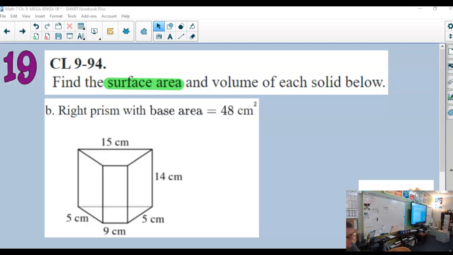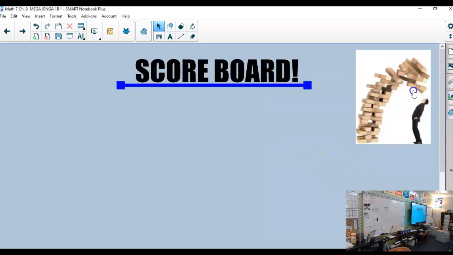Yes, 572 centimeters squared. So one of the two of you come up to the tower. Moving on. So guys, what I announced, that I knew some of you weren't going to listen to, is that if there's a problem that has things highlighted, that's all that I care about for that part of the question. The volume part of this question is on another problem in this review. So, if you solved volume, great. I don't want it right now. That is another problem. So, you guys got it. You get to come up. You get points.